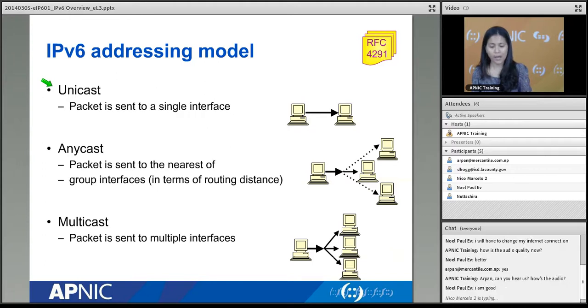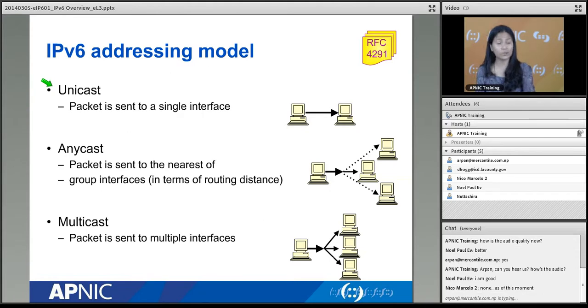Okay, next one is about IPv6 addressing models. Now, this is in RFC 4291, so that discusses essentially the different IPv6 addressing models. So when you see an actual IPv6 address, you would understand whether it belongs to any of these different addressing models or addressing types. So we also have this in IPv4. So notice we have 3. We have unicast, anycast, and multicast. We don't have broadcast here. But the functions are the same, right?